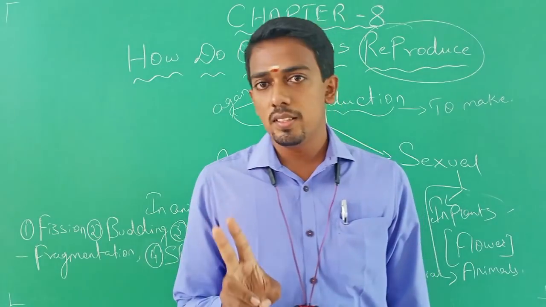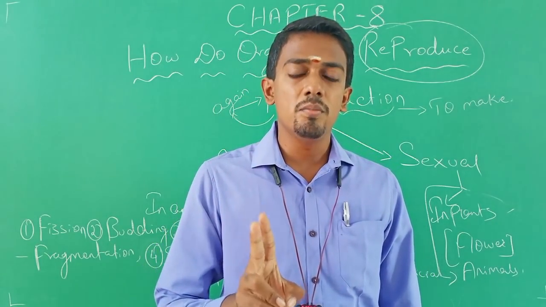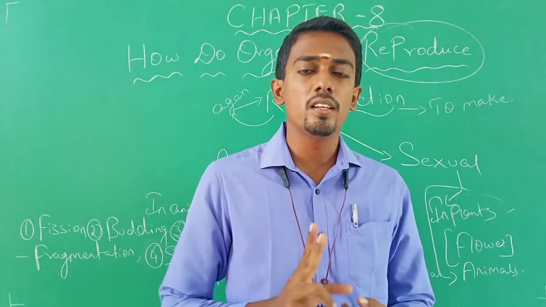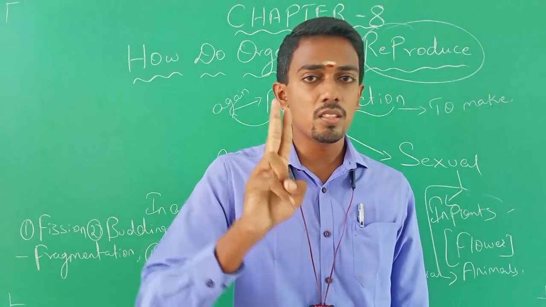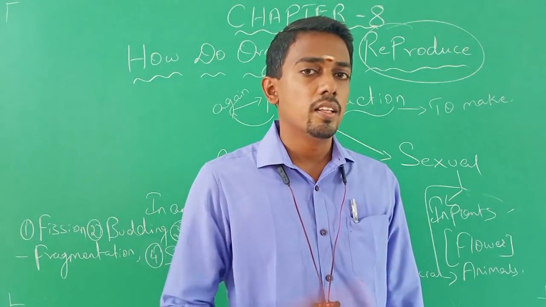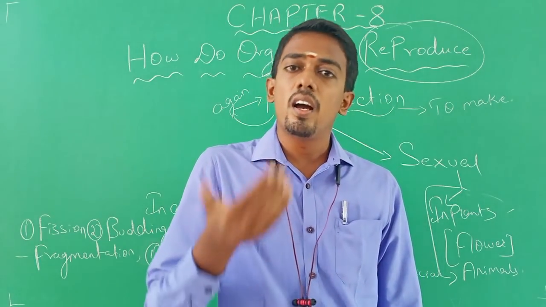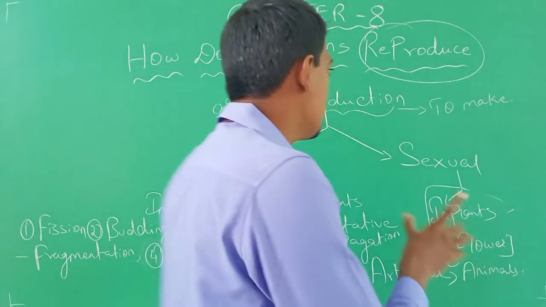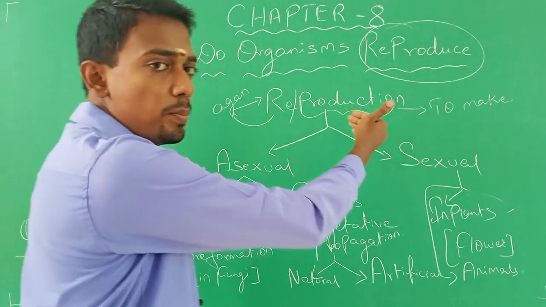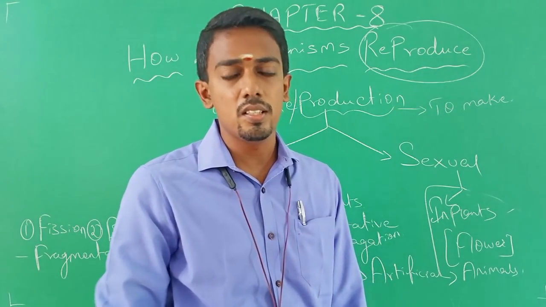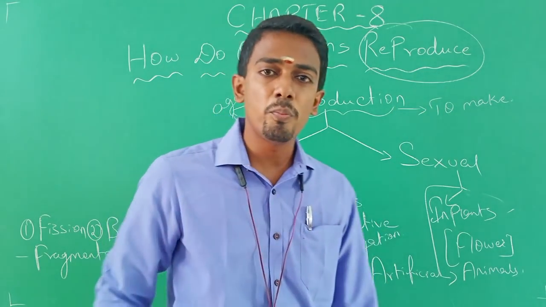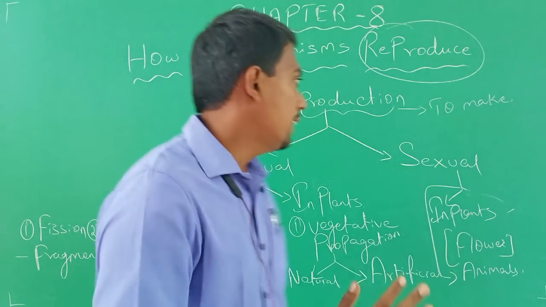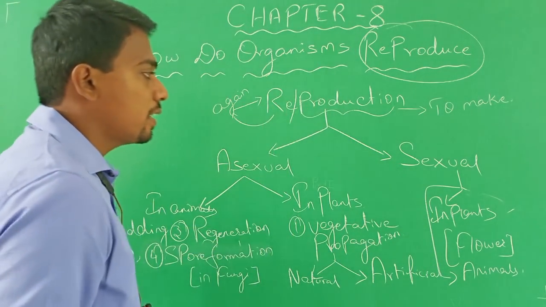In order to sustain in terms of evolution, the organism should possess two things. Listen here once again. If an organism wishes to continue in the race of evolution, it should mandatorily possess two things. Number one, the organism should get adapted to its habitat. The second thing is that the organism should do reproduction continuously. These two things are very, very important for any organism to sustain. That is all about this introduction to reproduction.